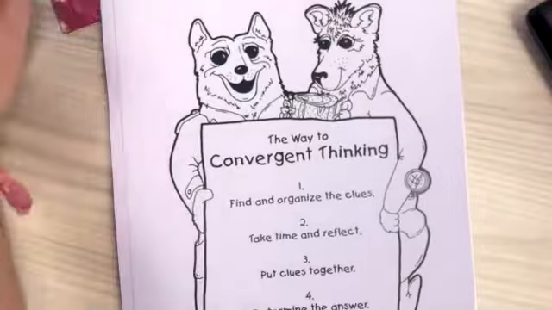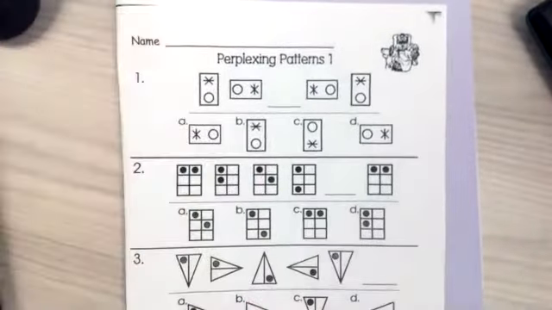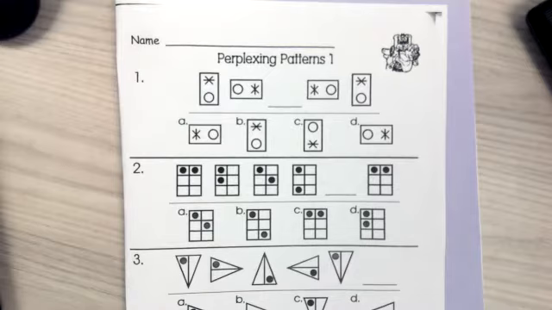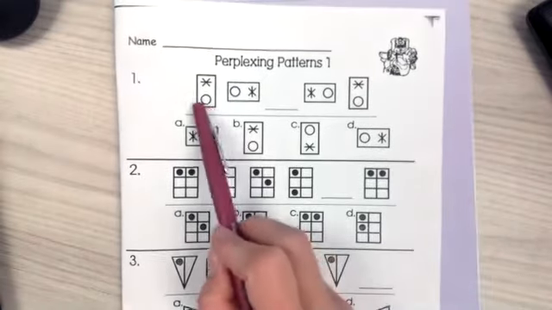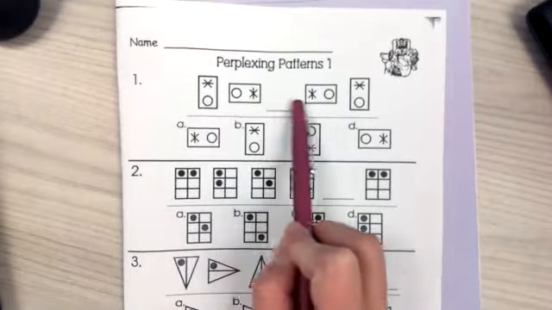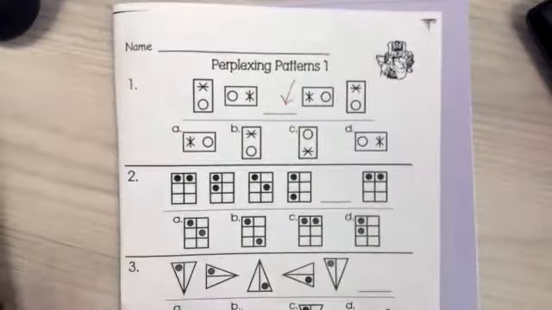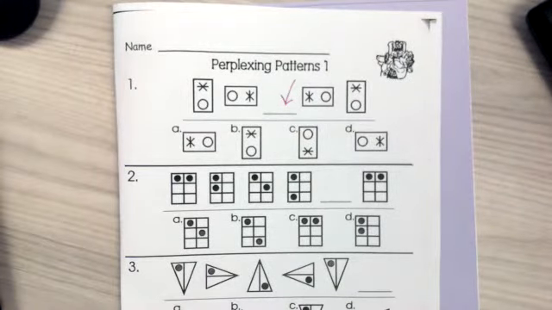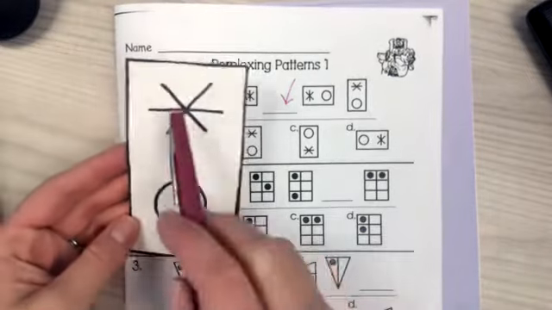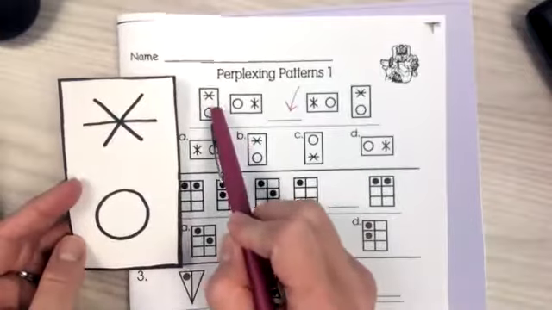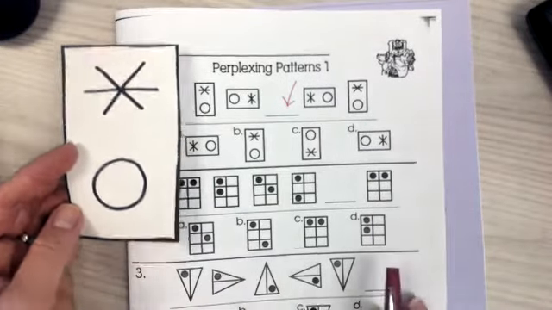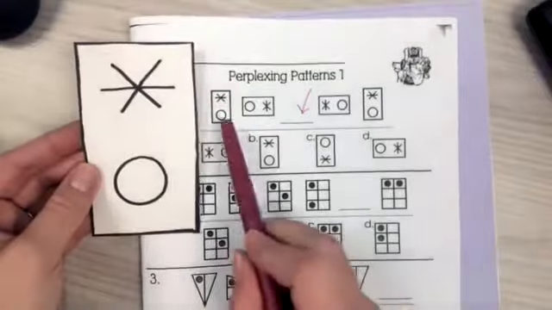All right. So I'm going to flip to that back page. It says Perplexing Patterns. So what we see here are a series of shapes or figures, and we are trying to figure out what goes in the blank. What goes in the blank? So to help us out to get started, I went ahead and I recreated this image right here, this shape, this figure. So it looks like this is how it starts.